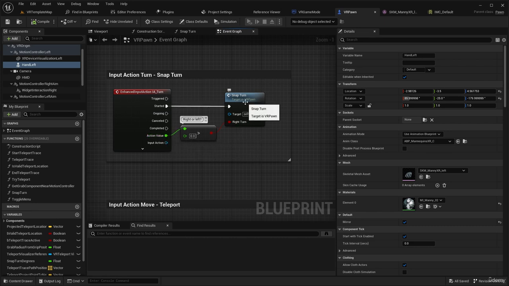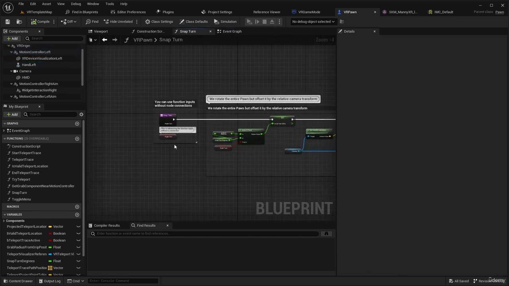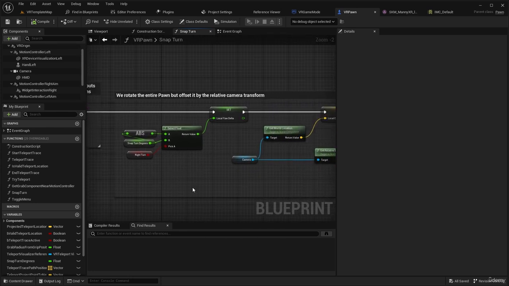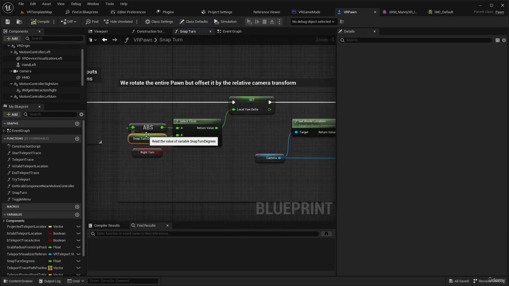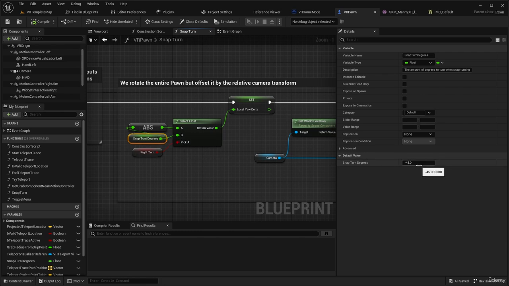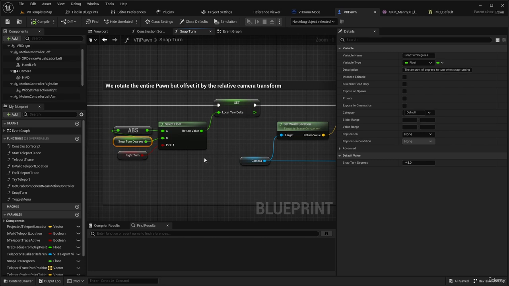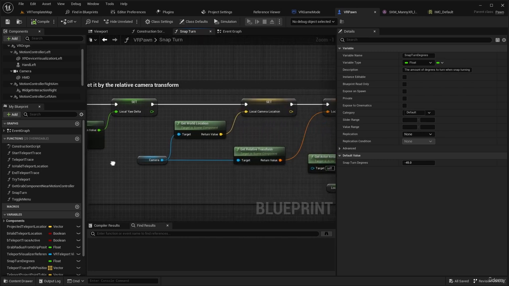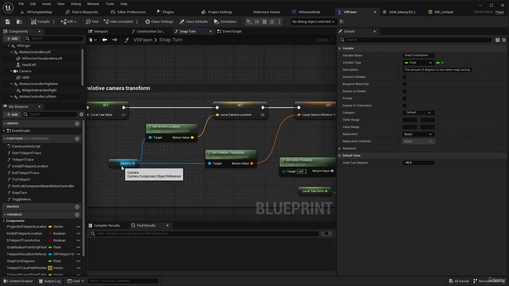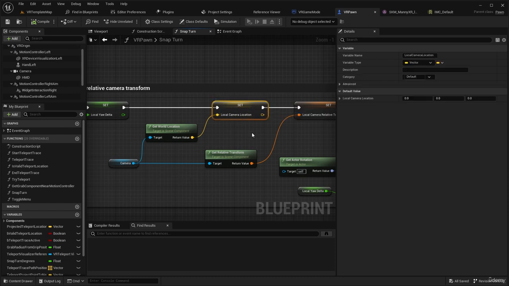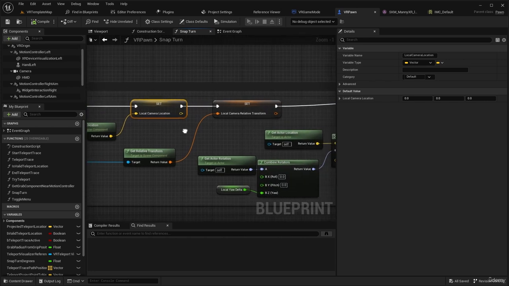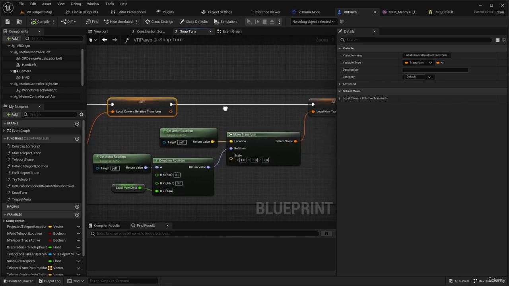Let's take a look inside this function. First, based on our Boolean input, we select the appropriate angle, whether it's going to be negative or positive, and that will give us the result going to the left by default or to the right. Here we're going to set it to the local variable. Next, as you can see, we take our camera that, as you remember, is located exactly where our head is, and we save its world location and its relative transform. We're going to use those variables later.